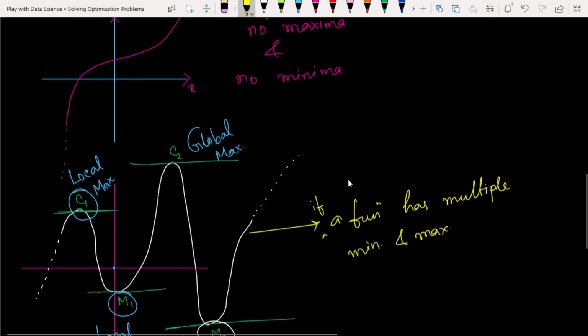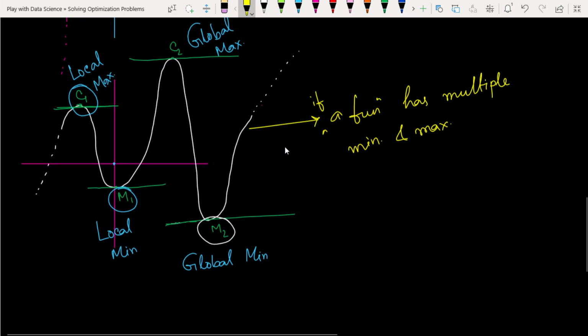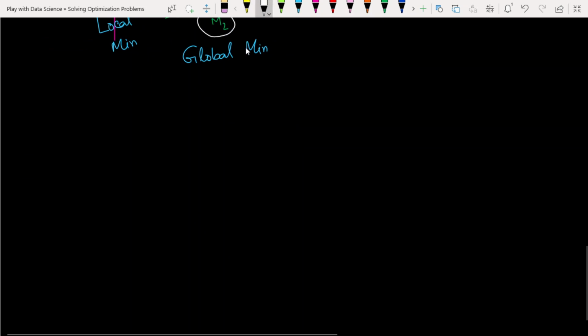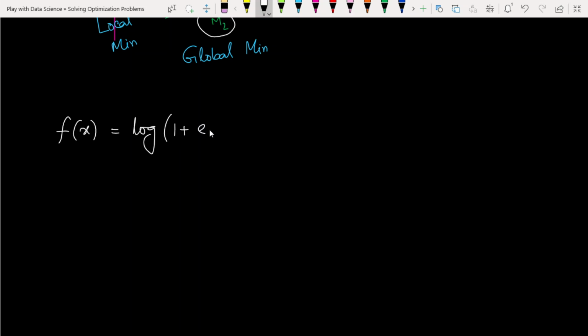Now simply see that using this concept we can easily find them, but in many situations there are problems. Just see this example, then you can easily understand this. Let's take this example. If we take our function f of x, just remember the logarithm optimization function. What will be our function? Log of 1 plus the exponential function of ax.